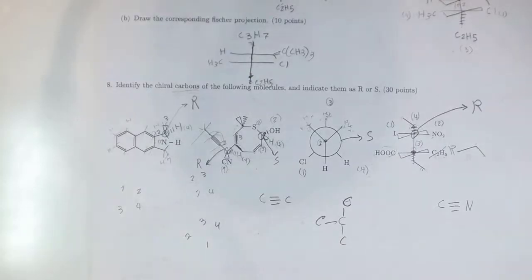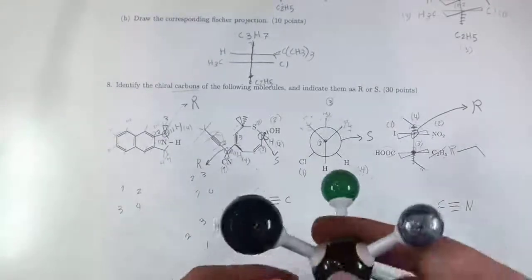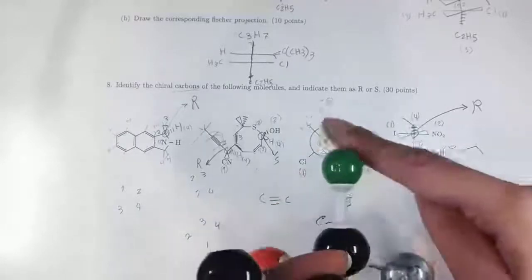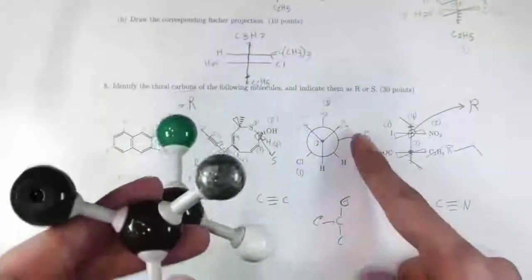Questions? Go ahead. So, Newman projection, why is it S instead of R? Because when you convert it to a Fischer projection, you have to flip it. I mean, that's not a good thing. So if you want to do a Fischer projection, you can. There's nothing against it. So here, my Fischer projection, let's say I have this right now. My Newman projection is this, right? This is my hydrogen. This is my chlorine. This is my methyl. Just like my back carbon.